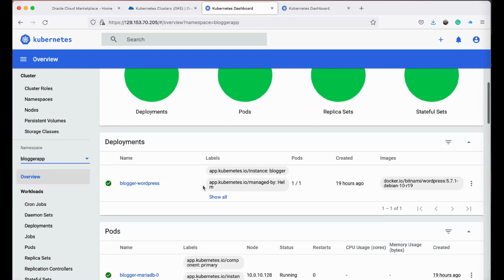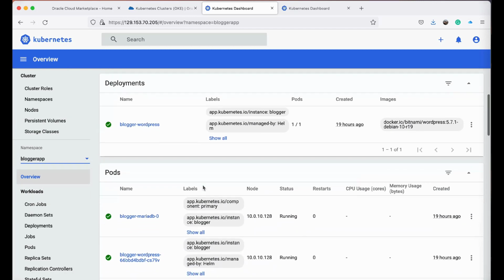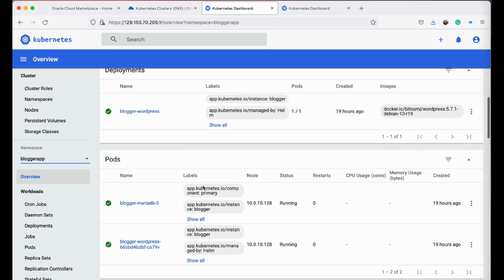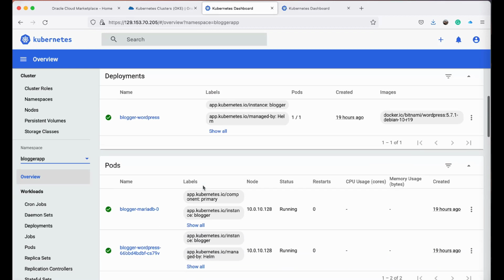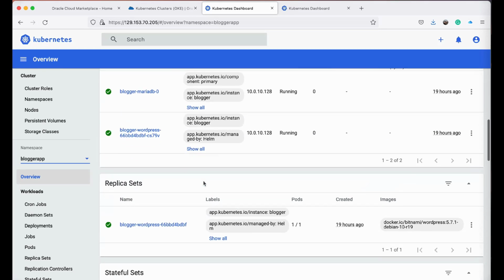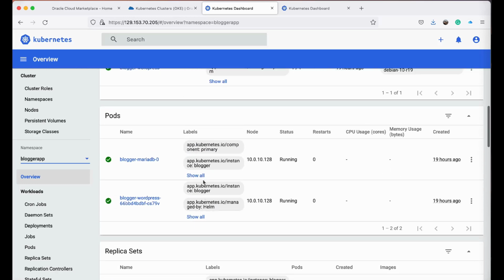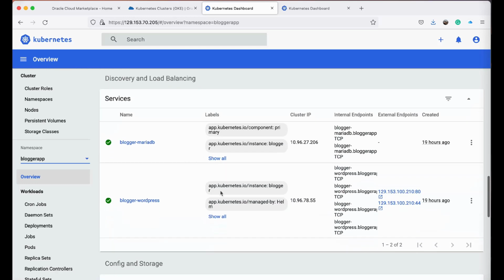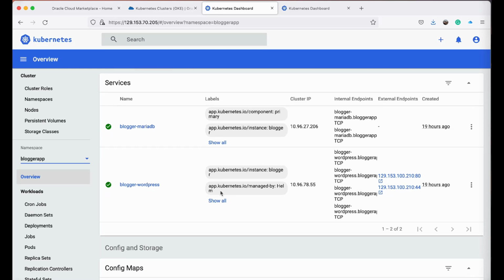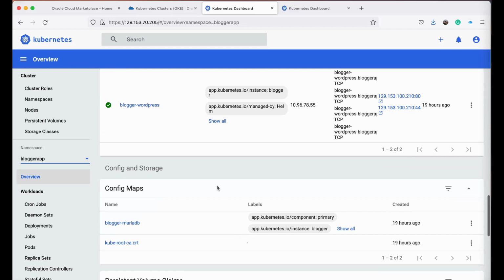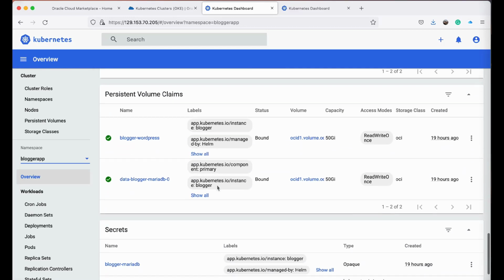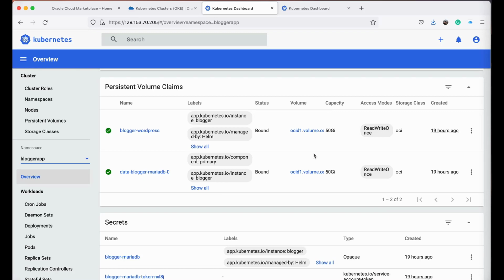And you can see it has a bunch of running pods, deployments, replica sets. So basically, it has two parts. One is the database, and one is the actual core application, which is serving web pages. That's running as part of a deployment, while the DB is running as part of a stateful set, and both are running their own pods. Also, it's running a load balancer service for the main WordPress application, and the DB is running as a cluster IP based service. It also has a bunch of config maps and secrets along with two persistent volumes. And they're using OCI storage.